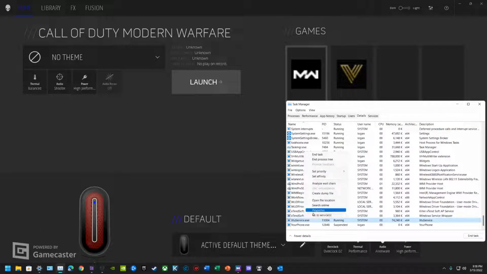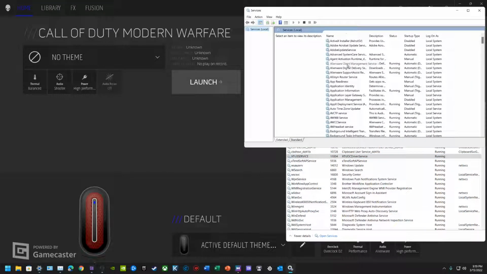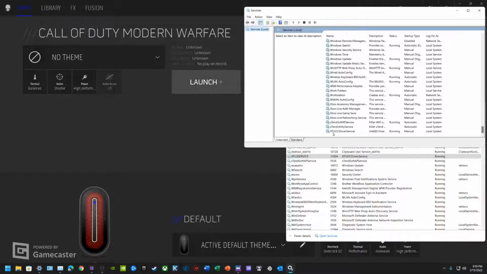So let's say you don't need to run a compatibility troubleshooter. Then we'll just go back to services. From there, we're going to actually open up services, and this is where you can go in and find, let's say, XTU. Mouse is pretty touchy, my bad. All right, and boom, XTU driver service. Obviously the name is a little bit different, that's what I was talking about. This is basically the same.